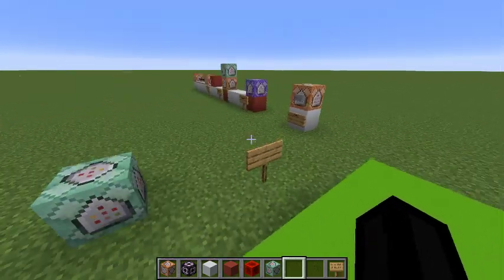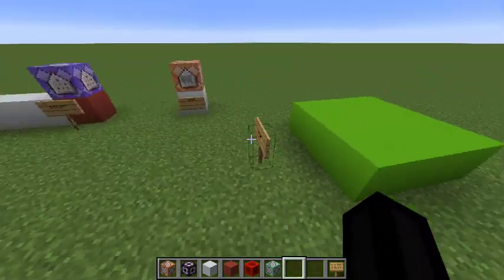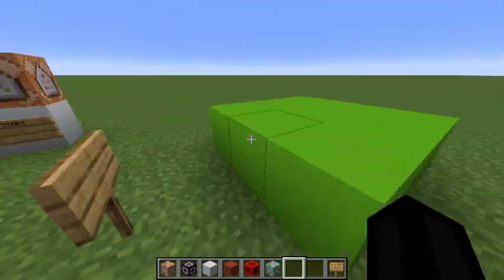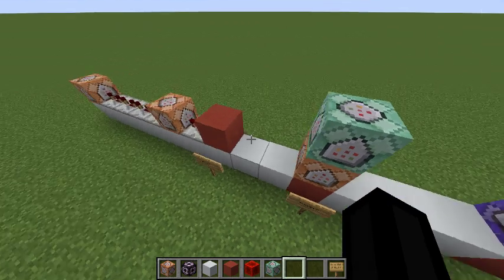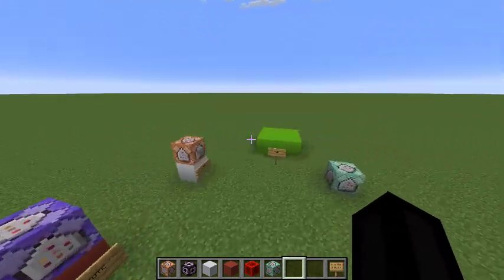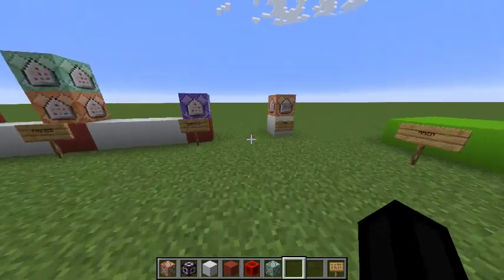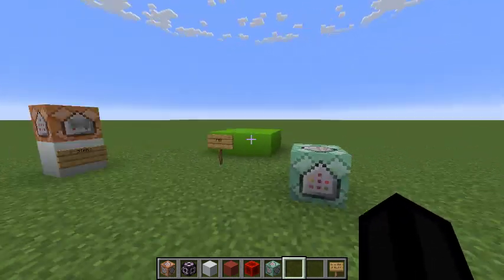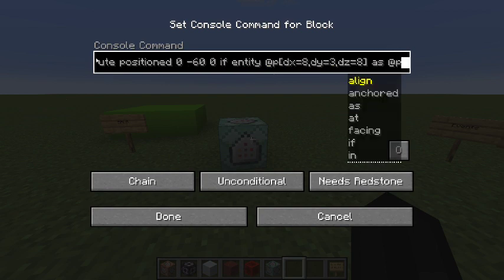And the way the commands are structured is a little bit complicated. It's a lot less simple than just a /give command or /tp command, or just a linear sequence of command blocks. But it's not that hard either, and I want to show how you can do this reliably. So the main command is this here.